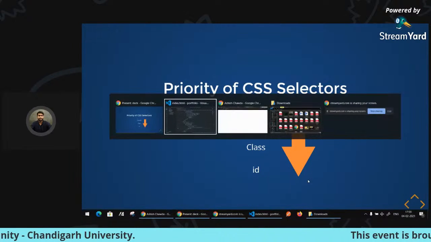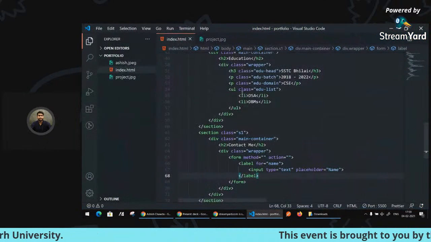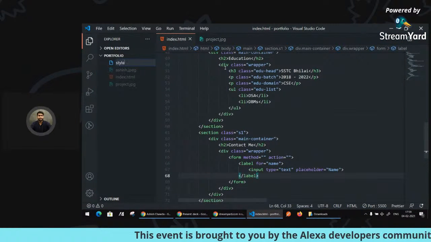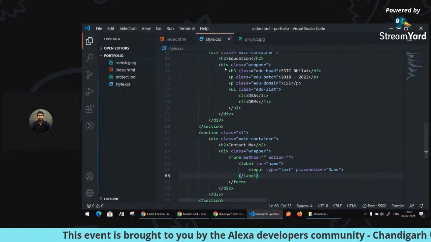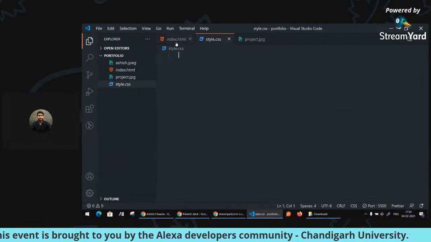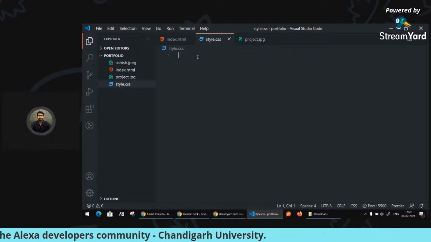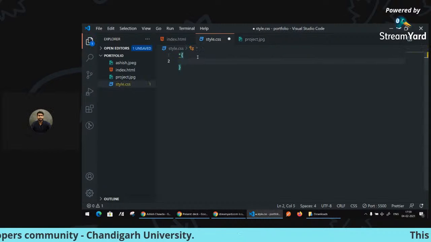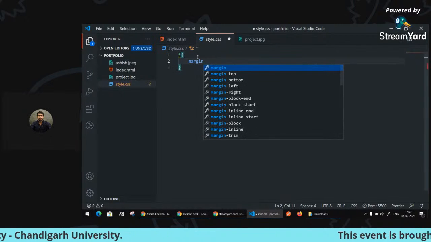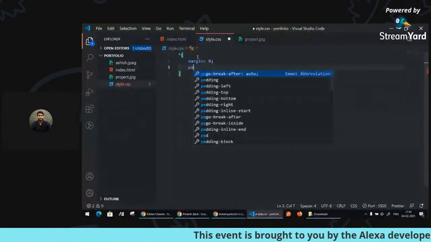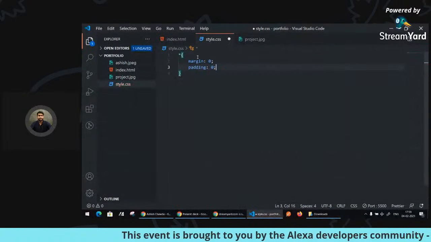So let's get right to writing CSS. I'll create a file called style.css. First I'll reset everything, which means margin equal to 0 and padding also 0.